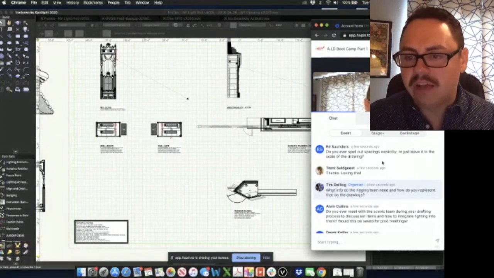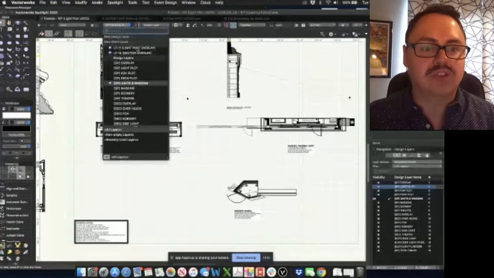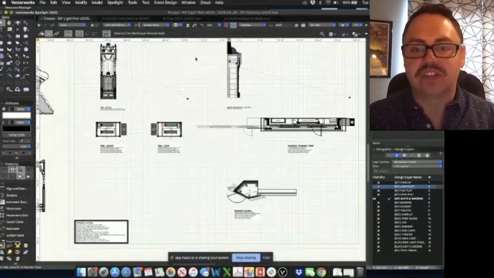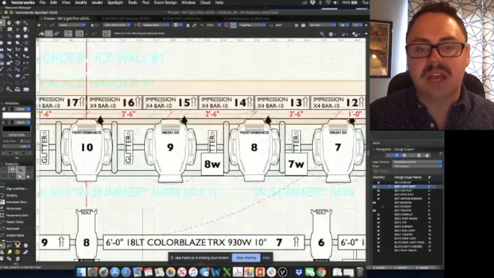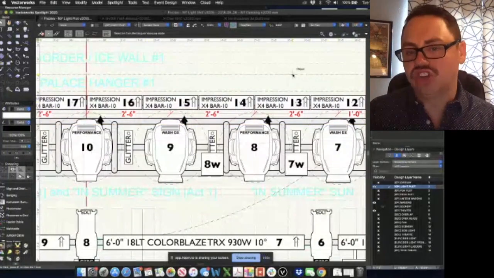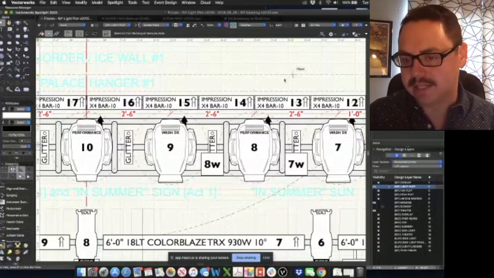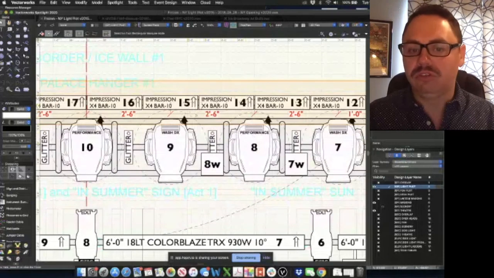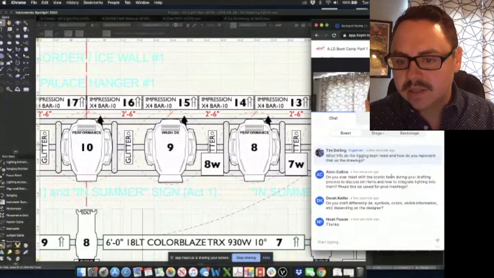Do you ever spell out spacing explicitly or just leave it as a scaling drawing? Yeah, I do spell it out. That's why we have the dimensions there to show what the spacing should be. That's what all of this is. Sometimes on my front of house positions, I think I have a shared drawing that will do a large section because it's a curved pipe and it will say all of these lights are 1.6 if you don't have specific things. But yeah, we do the dimensions right there on the drawing so that they can quickly see that.